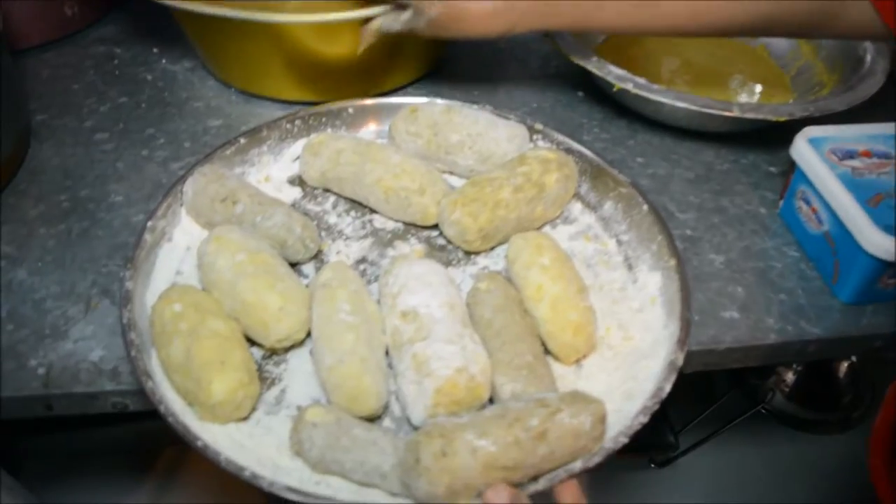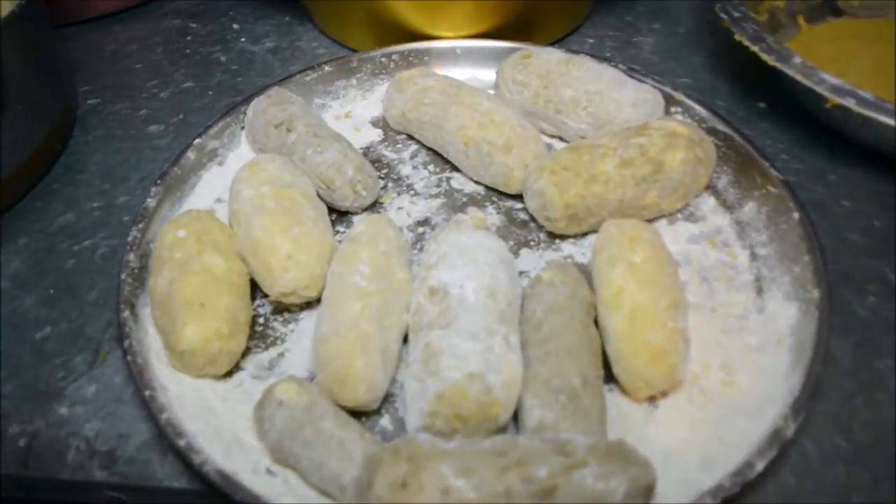I'm here with Uncle Amar of A to Z. Uncle Amar, can you tell me more about some of the rolls that I'm seeing? I'm seeing some really interesting rolls here. Well, I think we are the only ones making cassava rolls, breadfruit rolls, and Edo's rule — it's a delicacy that we have actually invented ourselves.